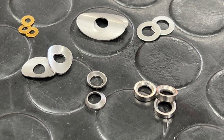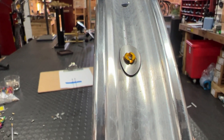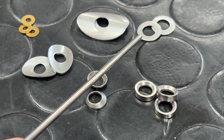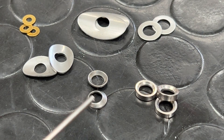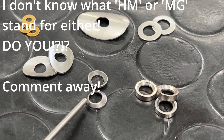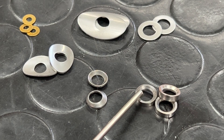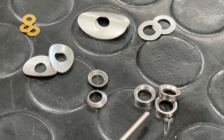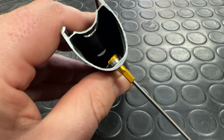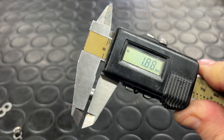Sapim also offer a range of washers. You have oval washers in small and large, mostly used for reinforcing or reducing friction on single wall vintage builds. You have round washers — a standard flat washer used for reducing friction, found on some carbon builds, very rarely used on alloy. We then have HM and MG washers. HM washers are purely used to reduce friction during builds and do not act as a rim reinforcement — this area is relatively sharp and conical. MG washers are specifically built for rim reinforcement, but due to their shape can only be used on rims with a flat spoke bed profile. You couldn't use these washers on something with a curved spoke bed, and that can sometimes be tricky to tell without cutting your rims open. So user beware.